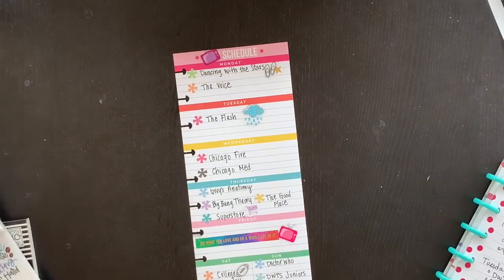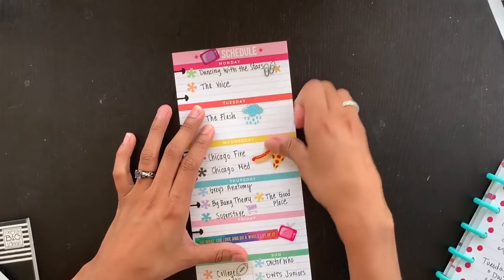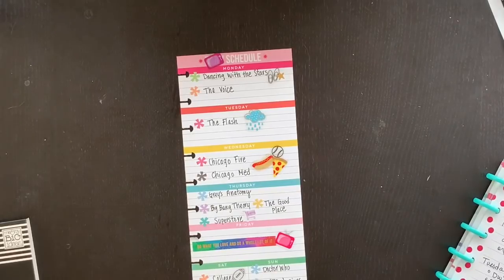I just feel like Chicago Fire and Chicago Med deserve a sticker next to them. You know what would be good? A hot dog. A hot dog would be perfect. Let me see if I have... There's food stickers in the tiny sticker book. Oh, perfect. Hot dogs and pizza, because they are well known for their hot dogs and pizza. So, hot dog and pizza. And my husband is from Chicago, so he would appreciate that. And then I'm also gonna grab a little baseball from my sports book because Cubs. Okay, let's see. There's just nothing medical coming to mind that I can think of. I really want there to be, but there's not.